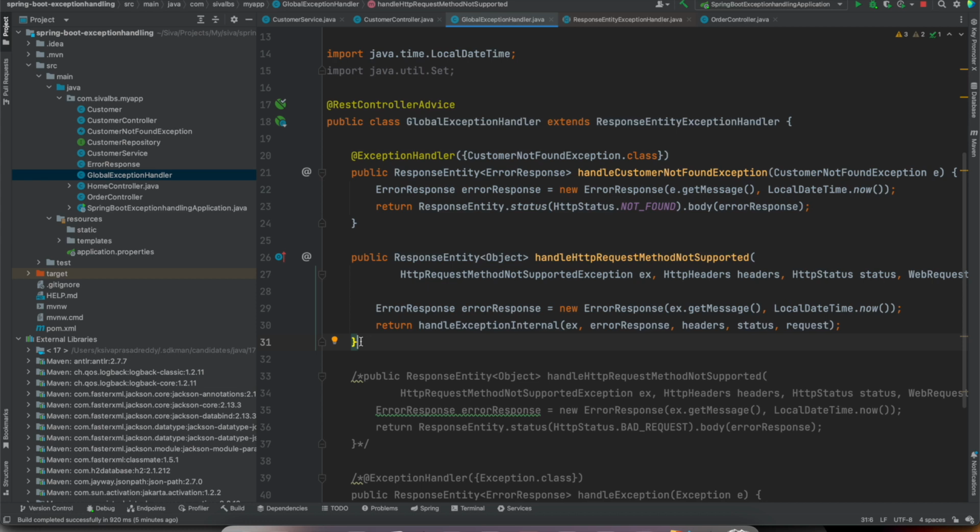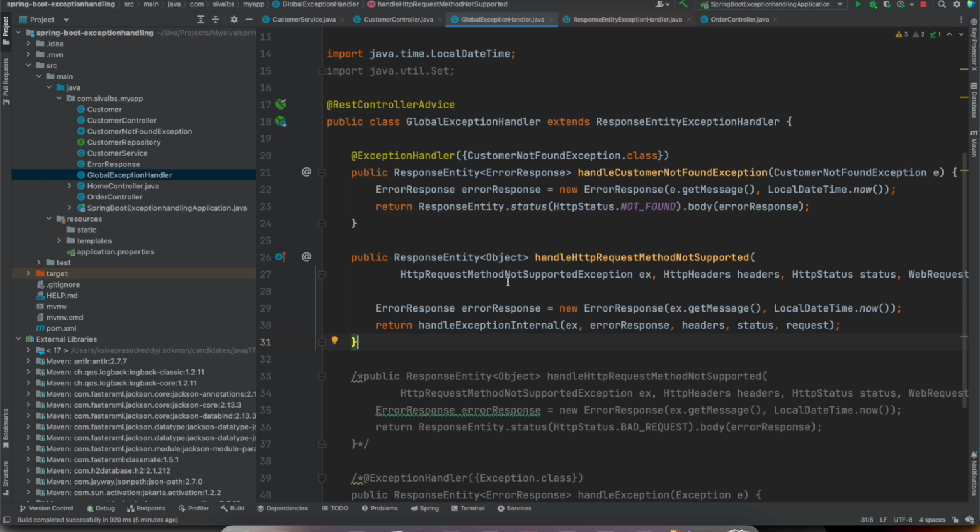But as this is a very common requirement in most applications, there is a third party library called Problem Spring Web from the company called Zalando, which we can leverage to handle most of these scenarios automatically.